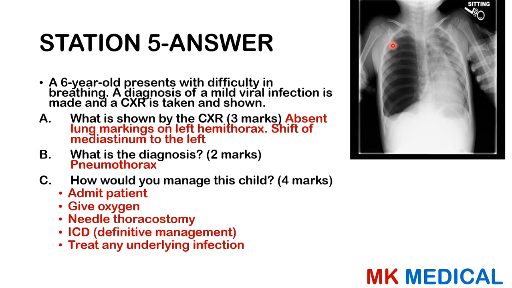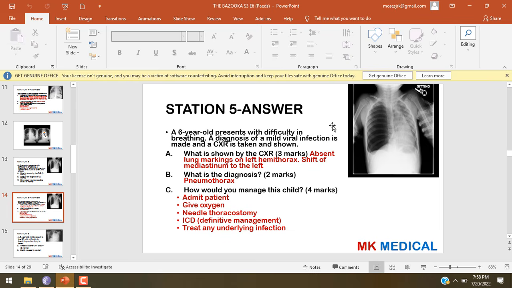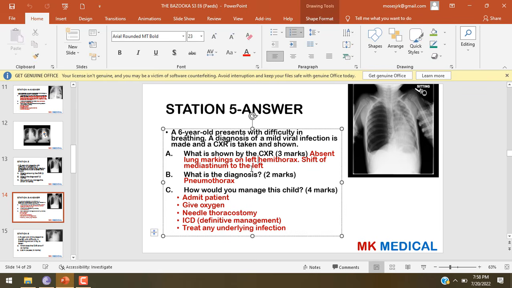So on the right side of the lung, this is supposed to be right, not left. This should be right. Let me just correct this right here, right now, so that I don't have you saying he's misleading us. You see that we all make mistakes. So let me just correct this. Must have been a typo.